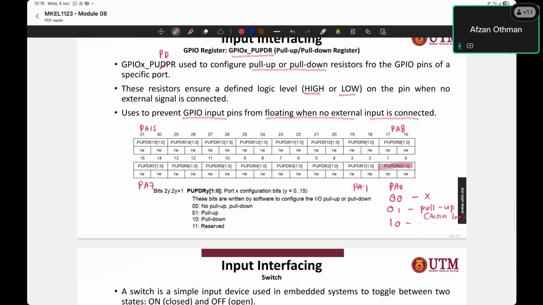Then 1, 0 enables a pull-down resistor. You use this configuration when your switch is an active high switch. When the switch is not pressed, to make a logic 0, you need to use a pull-down resistor. And last but not least, 1, 1 is reserved. We only focus on the values 1, 0 and 0, 1.